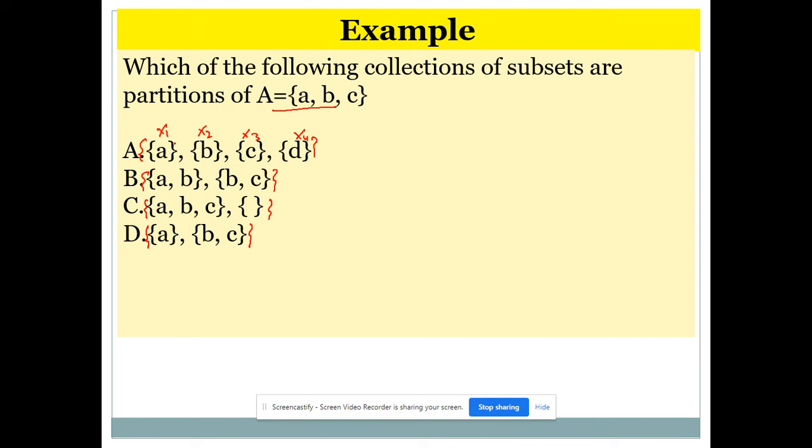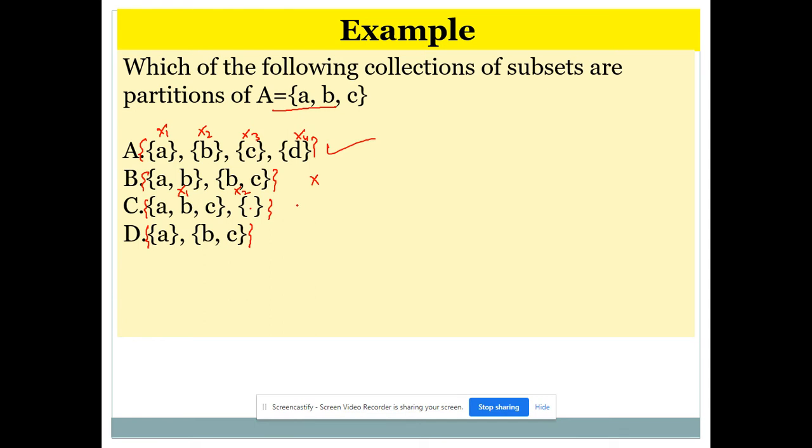And if you take the union of these, we can get this A. And one more thing, if you take the intersection of any two of these, definitely that will be empty. And there is no empty set among these, so therefore it forms a partition. Now, if you look at the second part, you can see the intersection of these two. Here are only two subsets, X1 and X2. You take the intersection, so definitely that is not phi because their intersection is b. So this is not a partition.